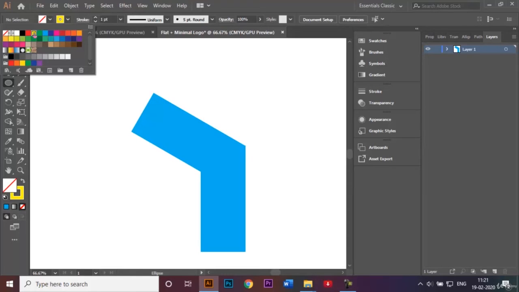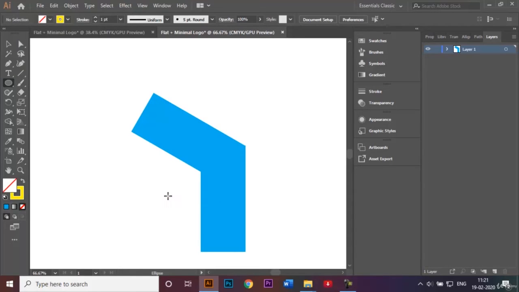From blue I'll be using yellow. So I'll be clicking Shift plus Alt and making a circle like this, and just dragging it right about here.